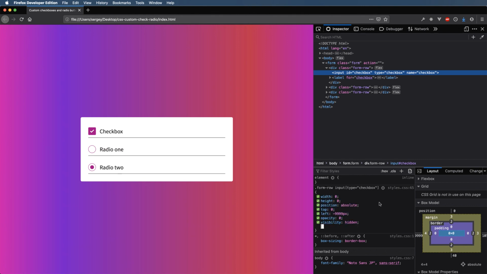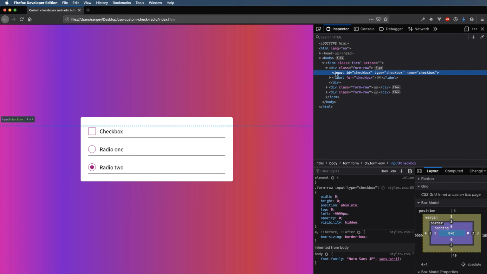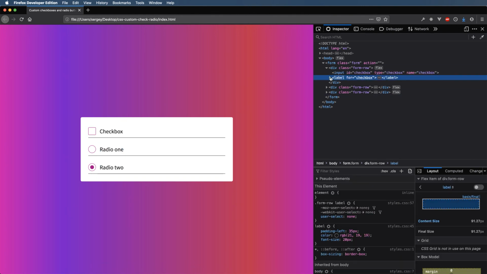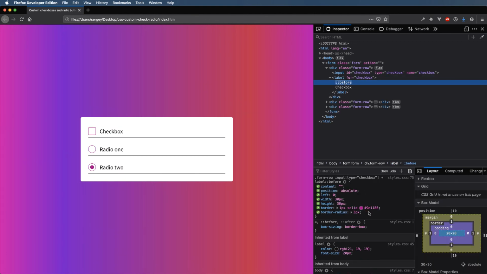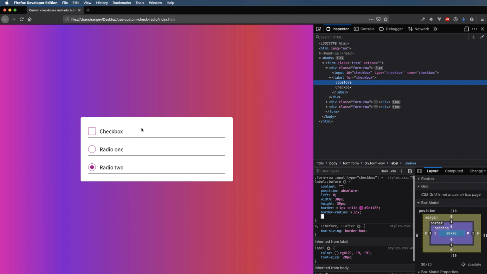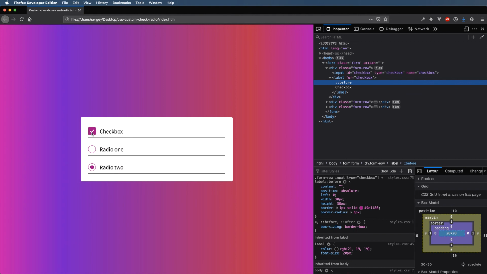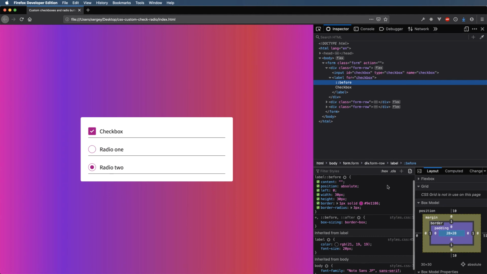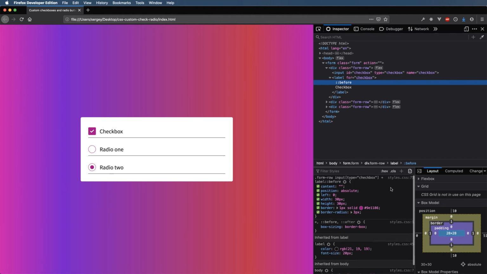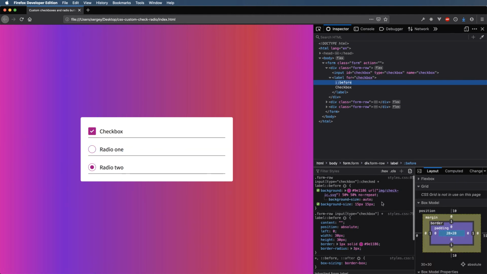Then we target the label's before and after pseudo elements and change their appearance to what we want. Finally, we use the checked pseudo selector on the input element and apply new styles to the before and after pseudo elements in order to change their appearance when the input becomes checked.